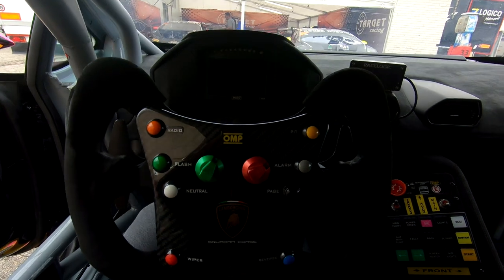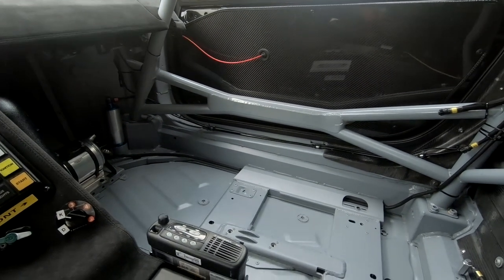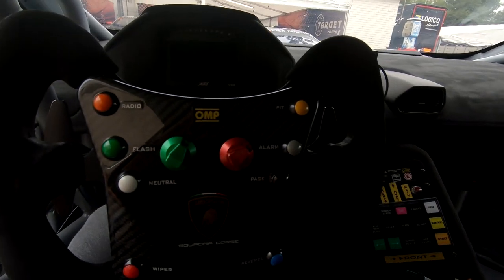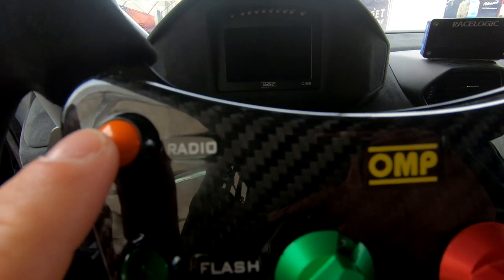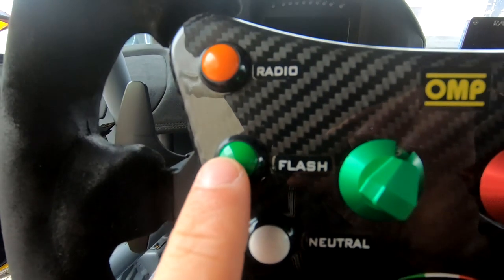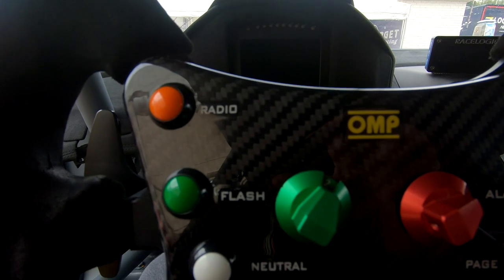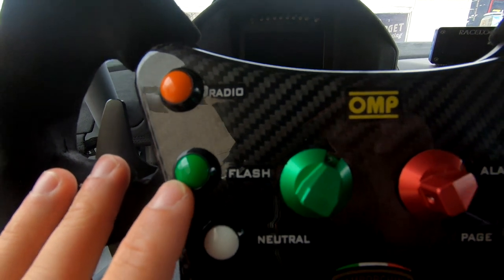So I show you a bit inside of the car. So of course there is one seat only. The second seat we don't need because we know the track, so we don't need a co-driver. So basically here is the radio, here is the pit limit, here is the flash, so when a car is in front we can put the pressure and flash him, or if it's someone who is really slow and we need to tell him that we are coming from the back.